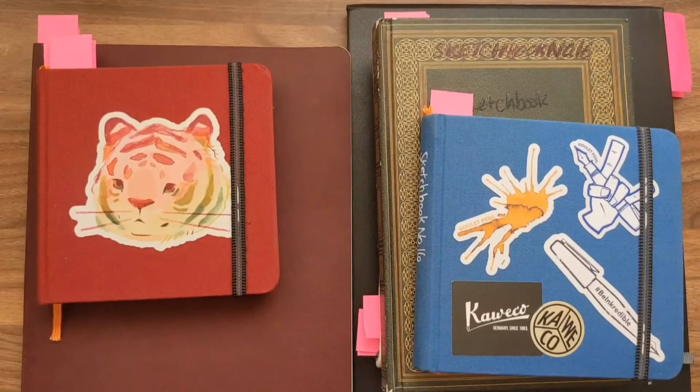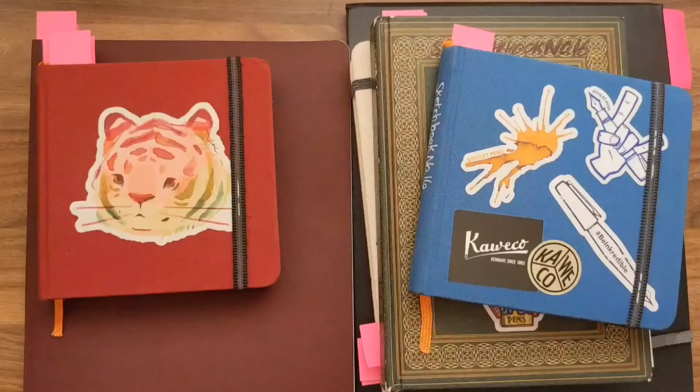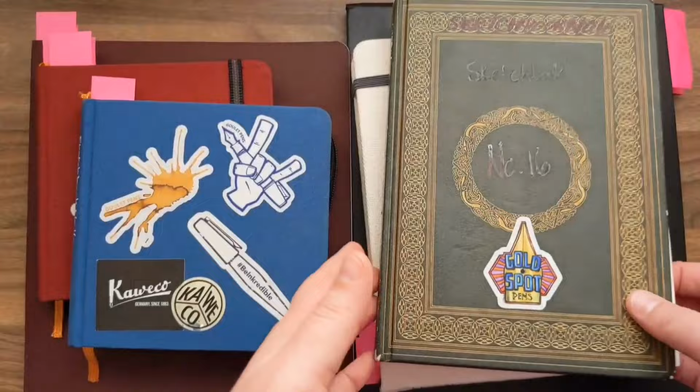Today we're going to do our third episode of my ginormous sketchbook tour. This time we skip from 15 to 16, but we have two 16s. So one of these is really 15. One was March 13th to April, so this was the real 15.